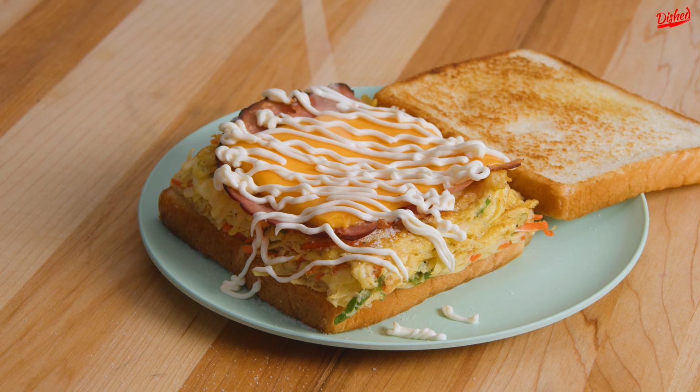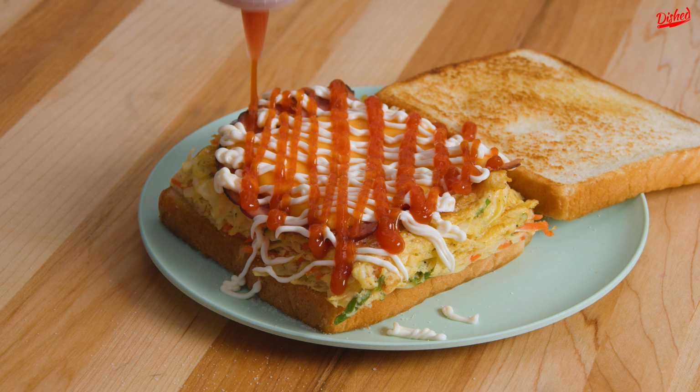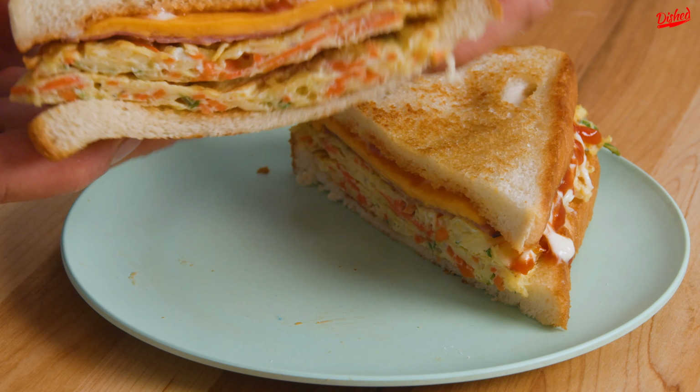Apparently it's important that you use a squirt bottle instead of spreading it with a knife. I'm not sure why, but it certainly looks pretty cool. Now you can close your sandwich and slice on a diagonal to get that amazing cross section. You should definitely give this a try.